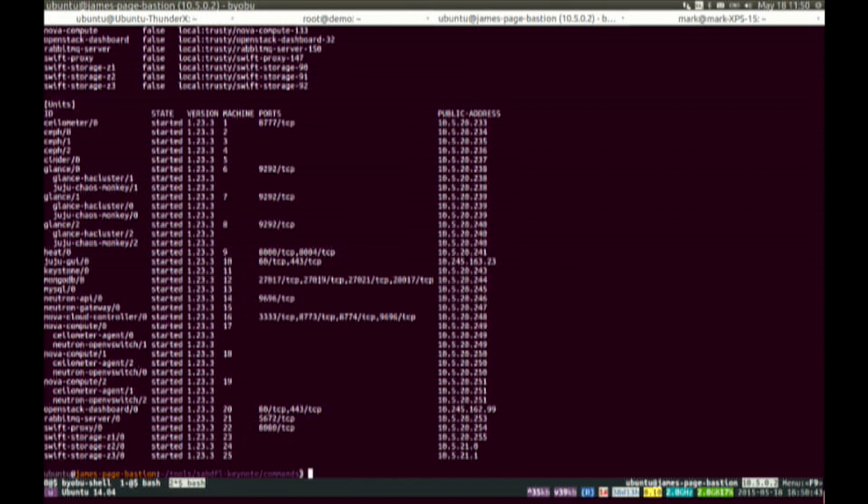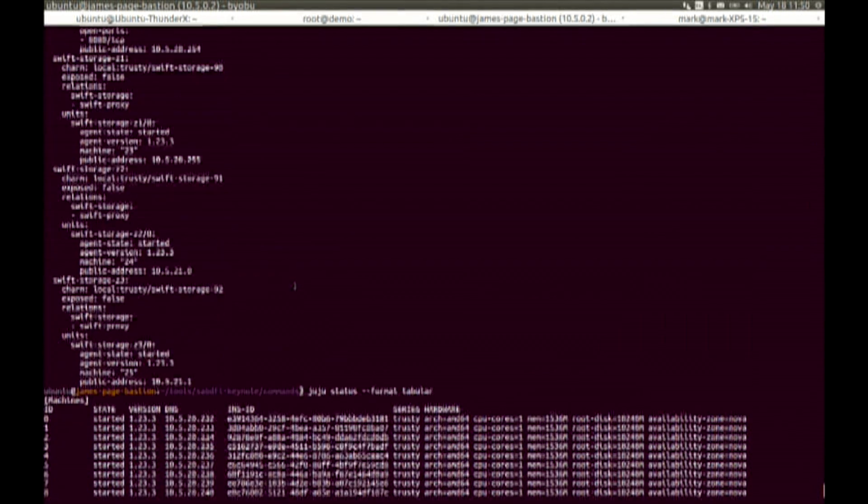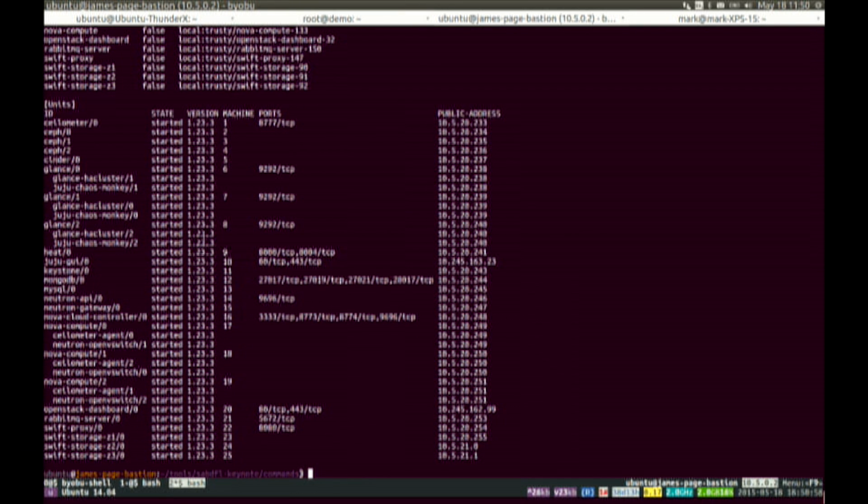Then you see the services. Let's see if I can scroll up. You see Ceilometer, Ceph, Cinder, through Swift Proxy, Swift Storage, all beautifully mapped out for you. You know exactly what the IP addresses are. You know exactly what the status is. If we look at the actual units down here, you'll see under Glance over there, Glance has some subordinates, including the Chaos Monkey.